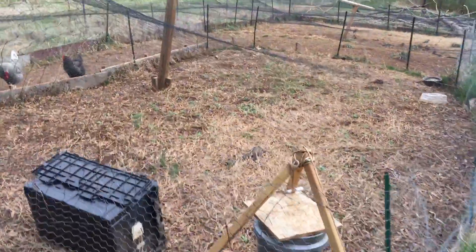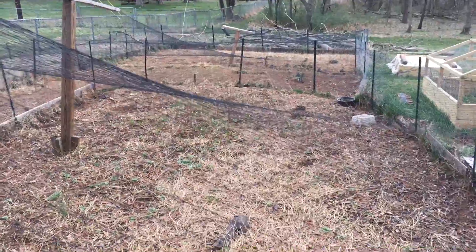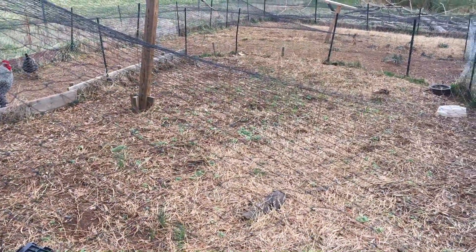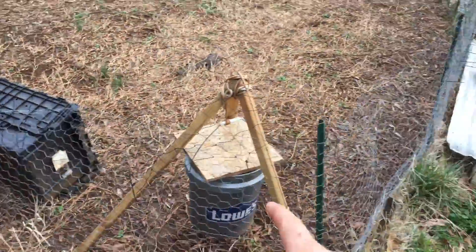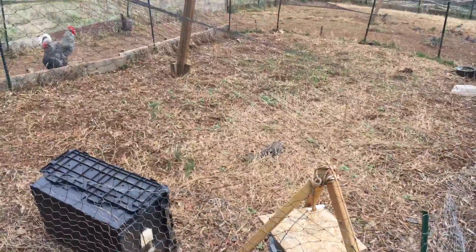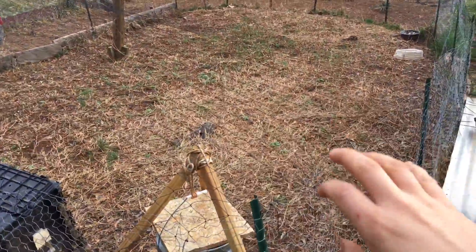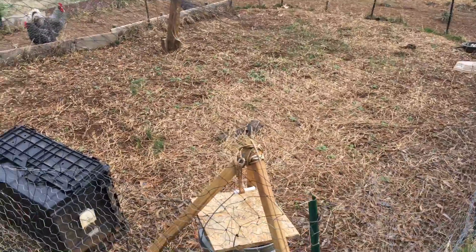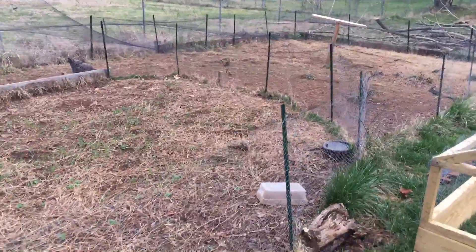Once I added this area I let them out here, and it looks bad right now because so many projects have been coming at me and I kind of let it go. What I'm going to do in a couple of weeks is come through and really scratch the ground up in this first paddock, get rid of all the stuff in here, and put down a clover mix. I'll lay down some clover seeds and tarp it with a clear tarp — that'll keep the ground warm, make everything grow really well, and get it ready for the birds.